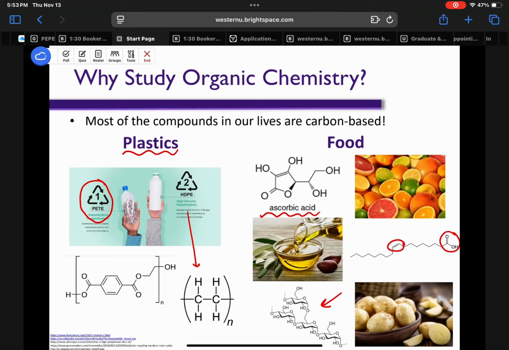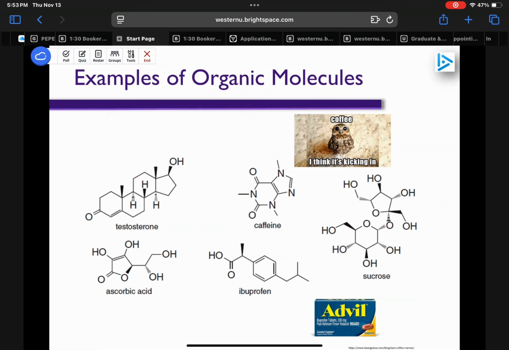All of this is organic molecules. All of these things have different functional groups. And the functional groups and the arrangements of these atoms help to determine their function. So here we have a few more examples, and you have these pictures in your workbook if you flip your page. The first here we have is testosterone, that male sex hormone.